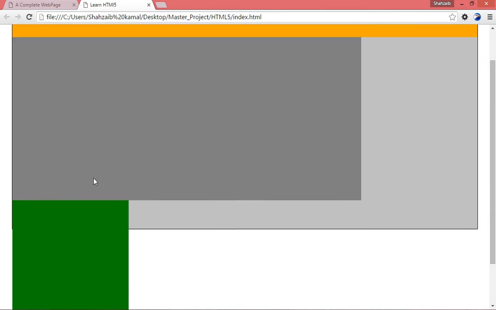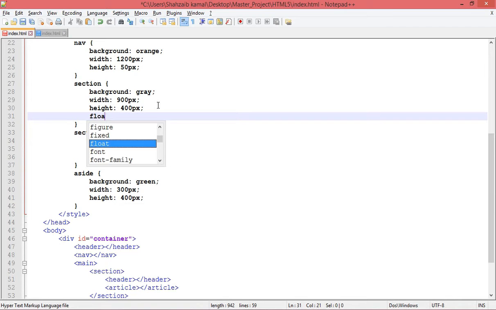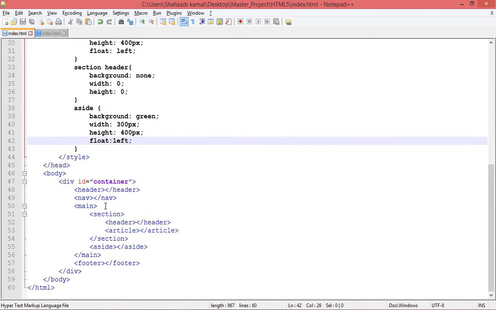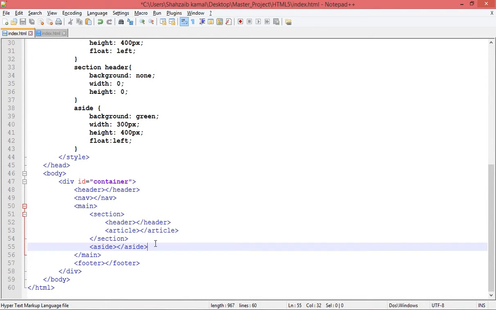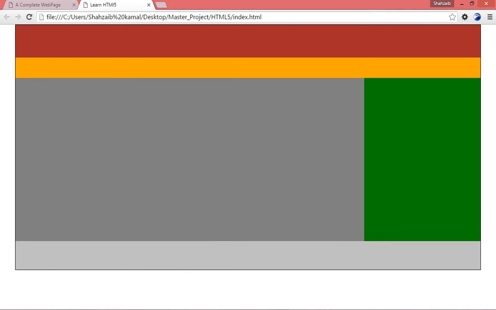And refresh. This is what I just created, but again we have to use the floating technique, so I'm just gonna put the float here, float left, perfect, and float right. Okay, no, sorry, it should be float left to left. So go down, and after the aside, I'm just gonna create the div, and I'm just gonna use this style as clear both. Save and refresh. Now both are there.